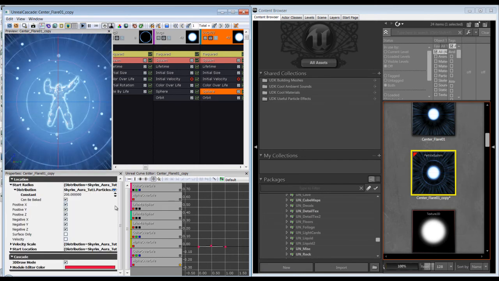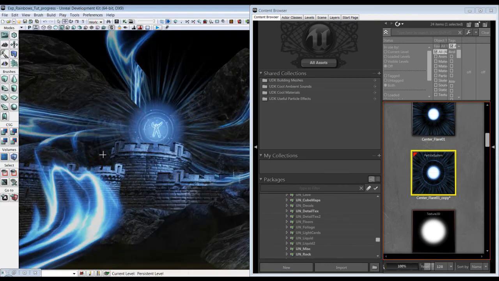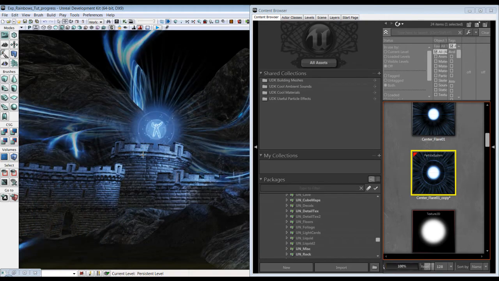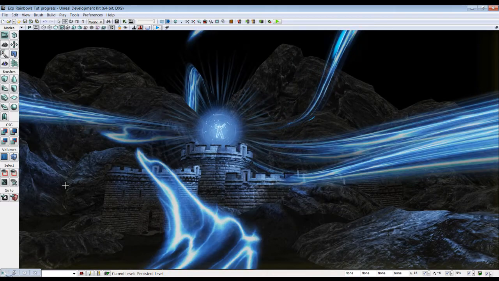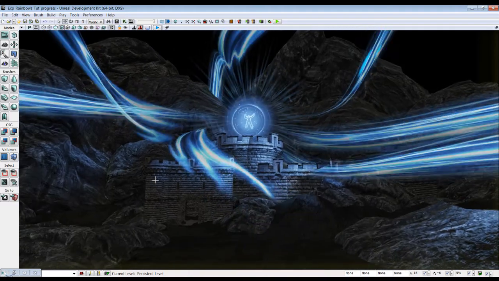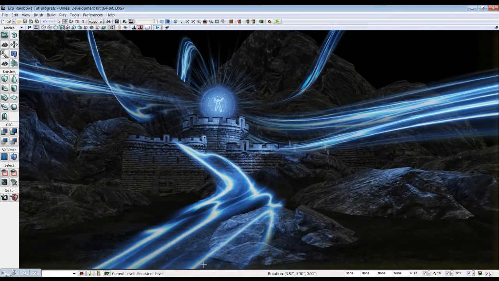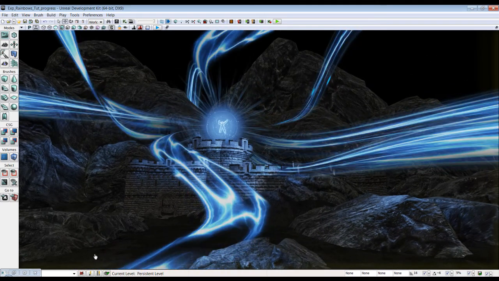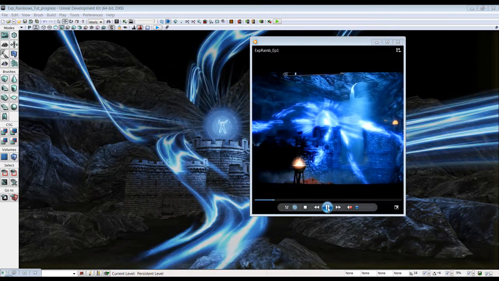And make the sphere a little bigger. And I think that's pretty much it. Changed it a little bit, made it a little more fun.